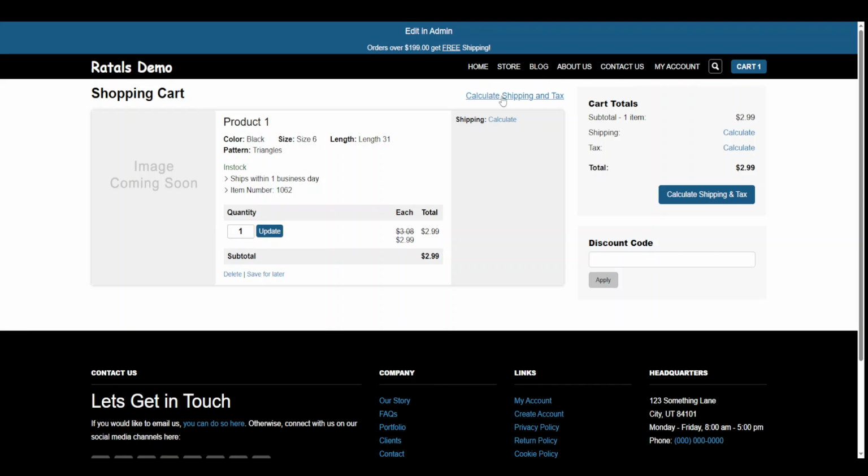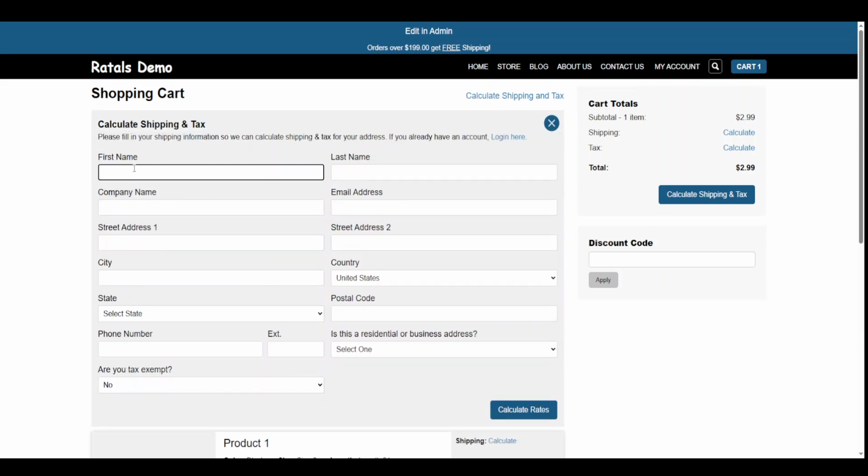So this time I'm going to create an account. We'll put in here the details of where this is going to ship to, our shipping information, and for it to get the number for our VAT or tax, whatever we're on. Let's see, support at ratalsdemo.com.